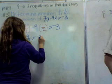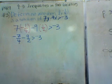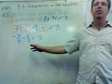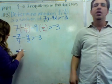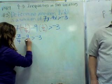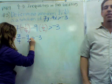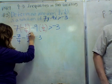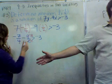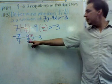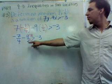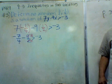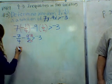So we're getting there, but we're not there yet. Now, we have a fraction that does not have the same denominator. What do we do? We want to make the common denominator. That's right. So 4 is our common denominator. Multiply by 2 on the bottom, multiply 2 on the top. So we get negative 7 over 4 minus 18 over 4 is greater than negative 3.